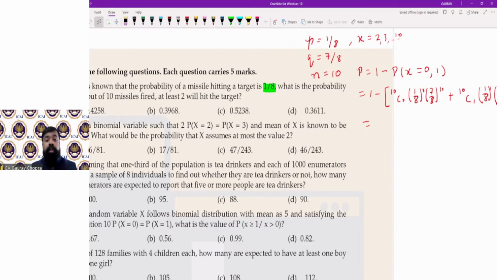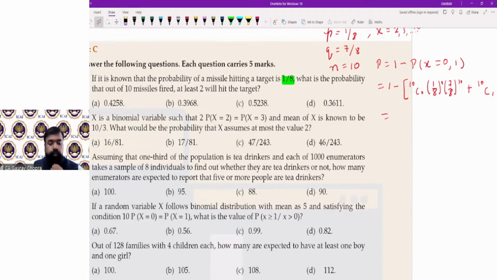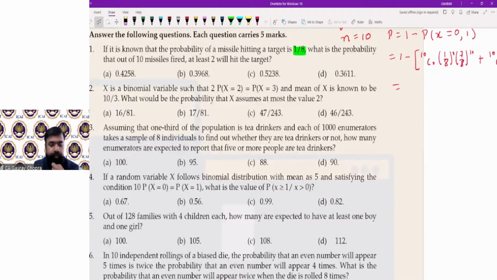So we have covered each and every question of binomial distribution, each example we have taken, set A, set B we have done, and let's do one or two more questions from set C, so that all lengthy questions are also covered here. So next we will try the second one.